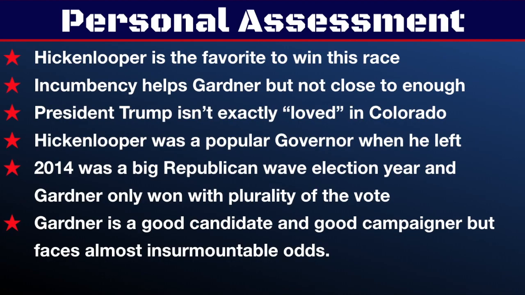When Hickenlooper left office, he was a popular governor, and his polling data does still show he is relatively popular in the state. 2014 was a very big Republican wave year, and Cory Gardner only won with a plurality of the vote, which says if they have a strong Democratic candidate, and Mark Udall was not really that strong of a candidate, so if they have a strong Democratic candidate like John Hickenlooper in a 2020 presidential year, where Democratic turnout was often up, then there's a good chance that John Hickenlooper and the Democrats will probably win.